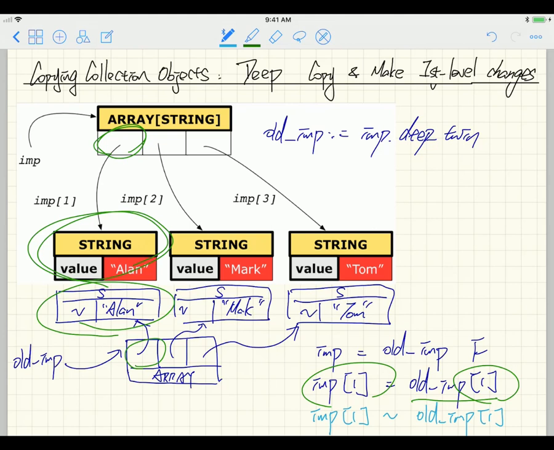So that means after you have done the deep copy, the objects will be equal in terms of their contents, but there will be no sharing in terms of their addresses. Okay, that's a summary of what the deep copy is doing. Okay, so now let's try to think about if we try to make some changes to the original imp over there. We'll do first level change. We'll also do second level change. In this case, can the old imp be affected at all? Okay, hopefully intuitively you can see from the diagram, no, but let's have a look.